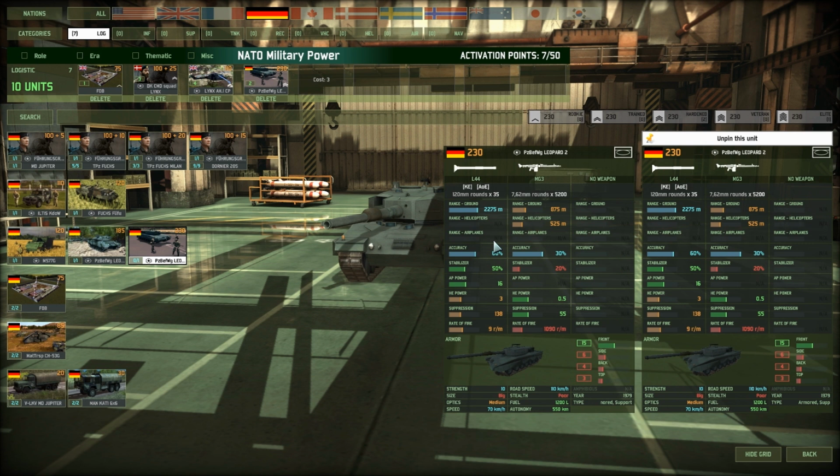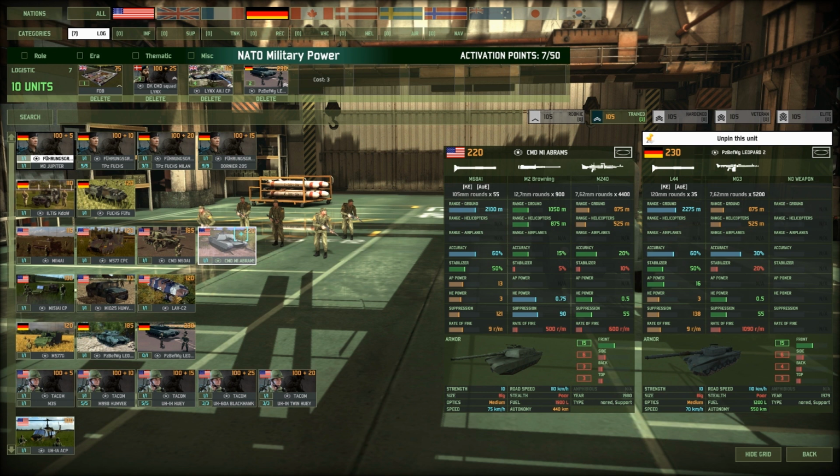Right, Leopard 2 is obviously 10 points more. The reason why I picked it is the range. The range on it is much further, so it gives you an extra 100 meters advantage on any advancing vehicles. And it hasn't got as many weapon systems on it. Obviously, the Abrams has a Browning M240, but for AK, it doesn't really matter unless you've got infantry on the ground.